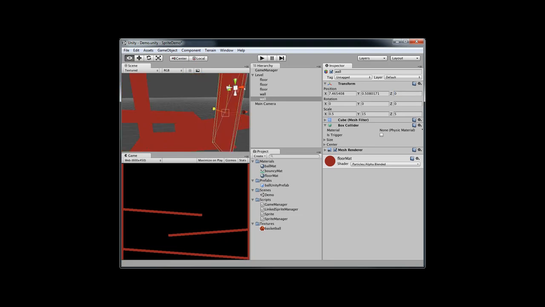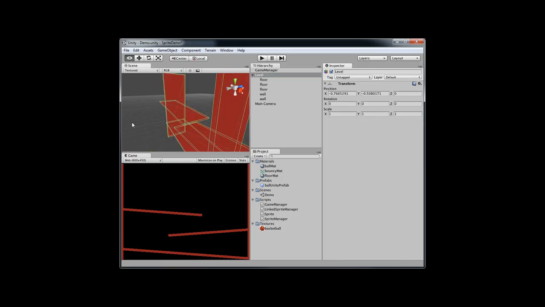So what happens is when you make any change while the game is currently playing and you stop that, any change that you made is going to be lost. And I'm pretty sure that's exactly what happened.